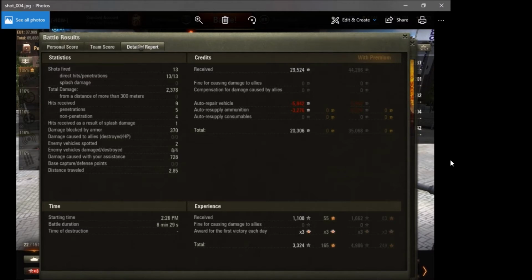2 enemy vehicles spotted, 8 damaged, 4 destroyed, 728 assistance damage, and we made a 20,000 credit profit with a standard account. So not too bad there in terms of profitability. So that was the best matchmaking you're going to see, which at the moment you're not going to get that too often. Now let's have a look at what's going to be a familiar sight, Tier 9.